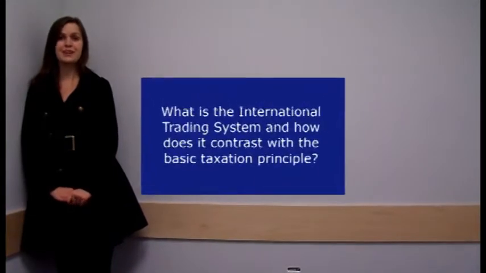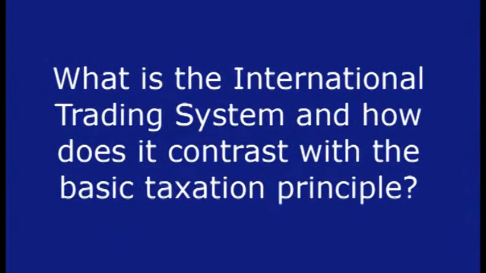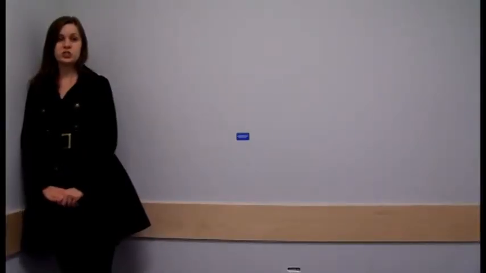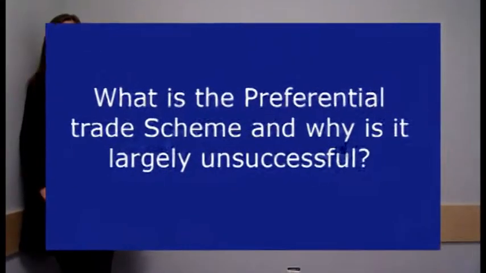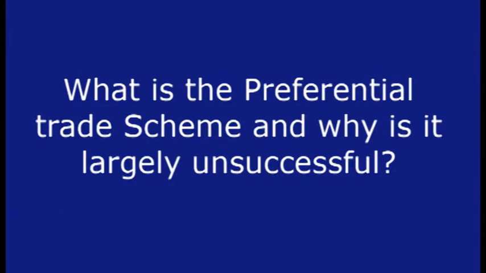The $200 question is, what is the international trading system and how does it contrast with the basic taxation principle? The basic taxation principle is, the more you make, the more you pay. In the international trading system, the lower a country's average income, the higher the tariffs are. Under this system, developing countries exporting to richer countries face tariffs 3 to 4 times more than what developed countries charge between each other.